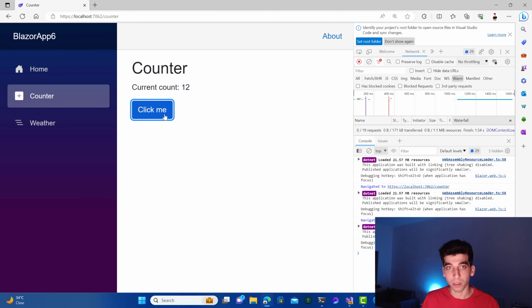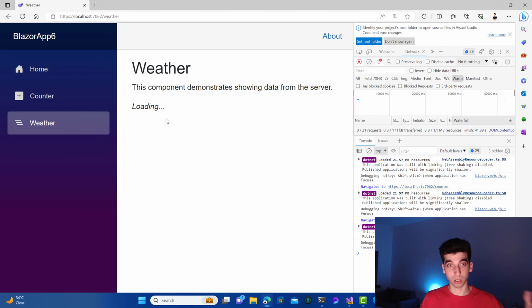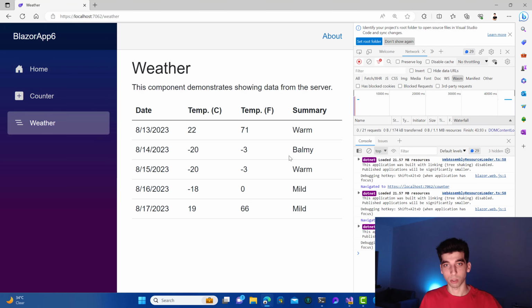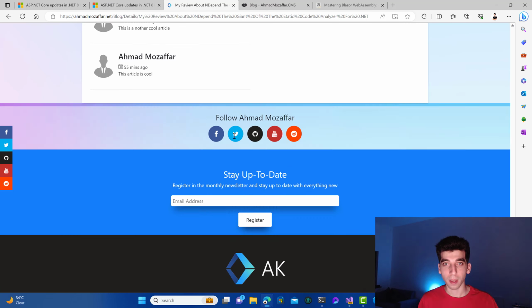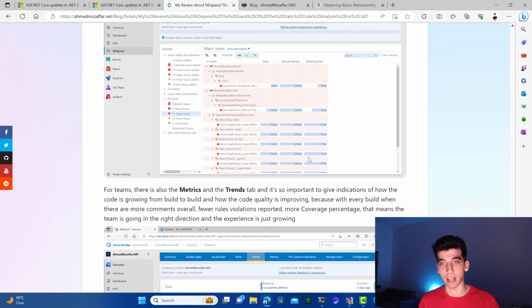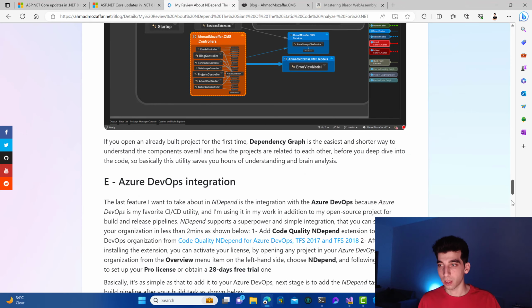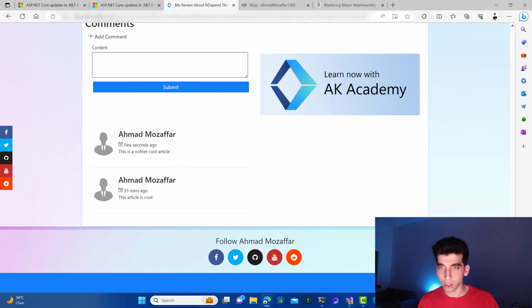But see how powerful it is. You can run only this specific part in the Blazor WebAssembly mode from the app, and the rest of the app is running like normal web. This component can be running in Blazor server, this one is running normally, and here I have another component that runs using Blazor WebAssembly. This is extremely powerful. If I go to my application here, right now I can make this actually more powerful. I can add more capabilities inside this blog, other features, the comments here.